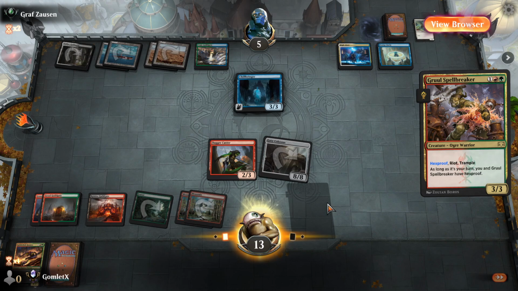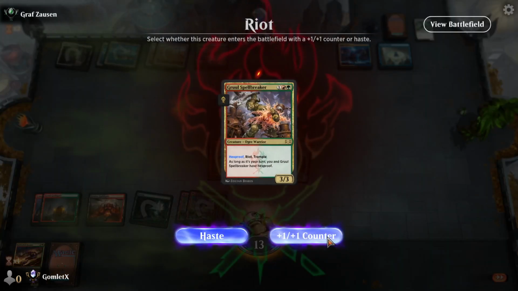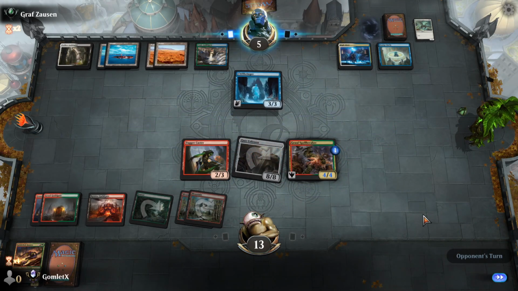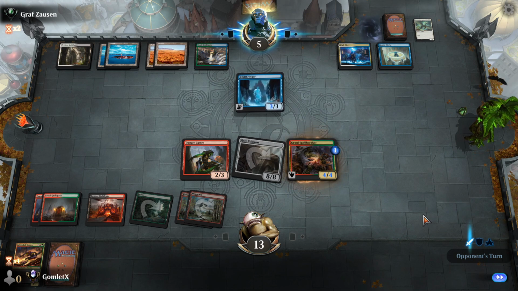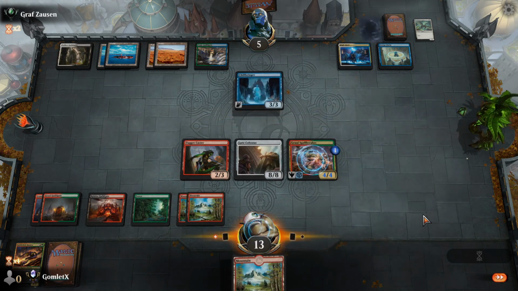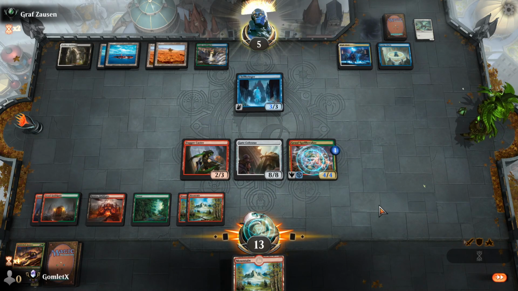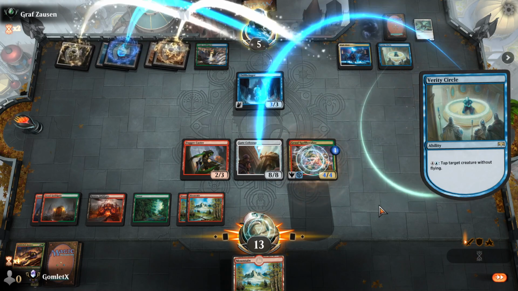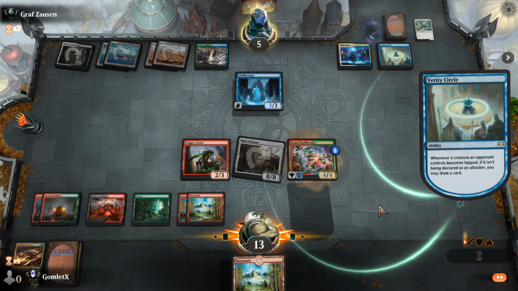If I put a +1/+1 counter on this, it only has hexproof during my turn, so they could still keep tapping it, but they only have enough to tap 1 creature a turn. I think I want the +1/+1 counter because they can only afford to tap 1 creature a turn. So now they tap Gate Colossus. I attack with Gruul Spellbreaker, and they take 4, because they're not going to try to lose Chillbringer.